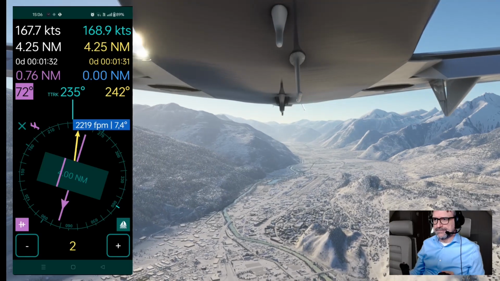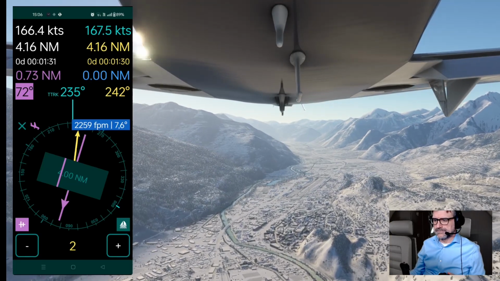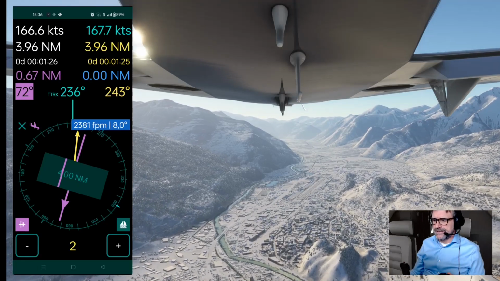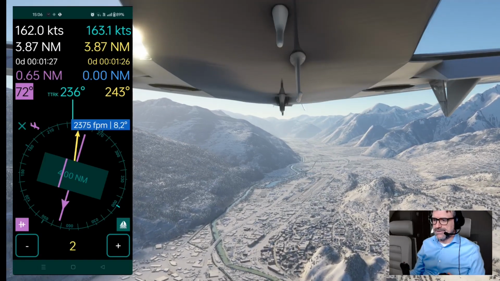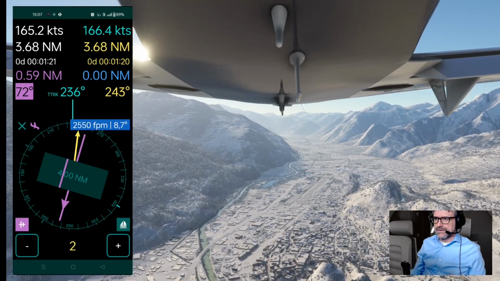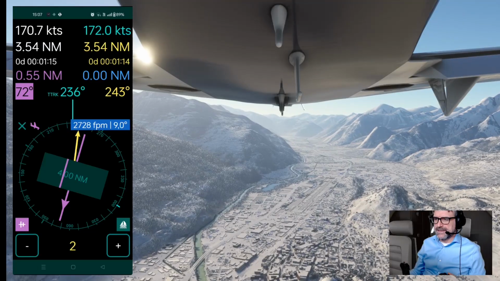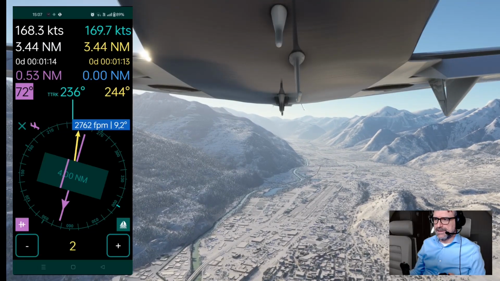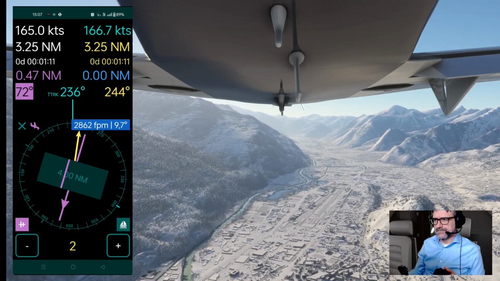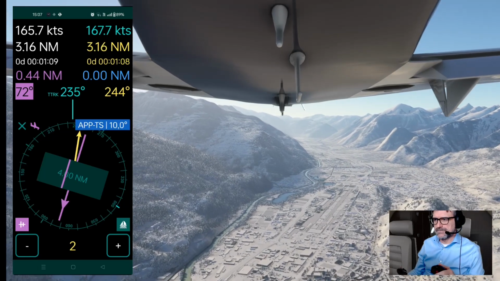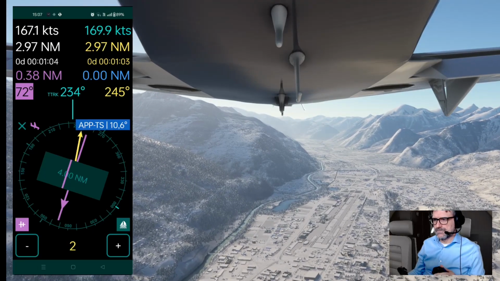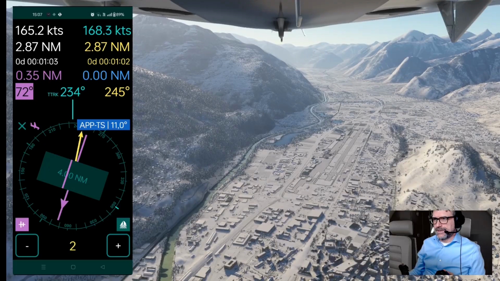So there's the runway. And you'll see when we cross over, then the magenta line should be centered. Don't watch the blue stuff yet, the descent rate. We're flying away from the threshold. There it is.